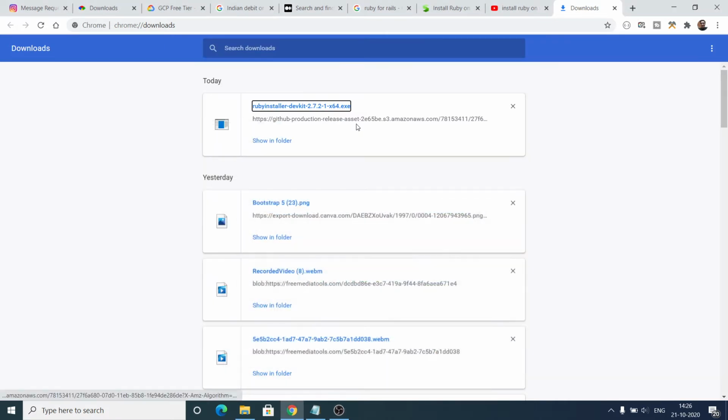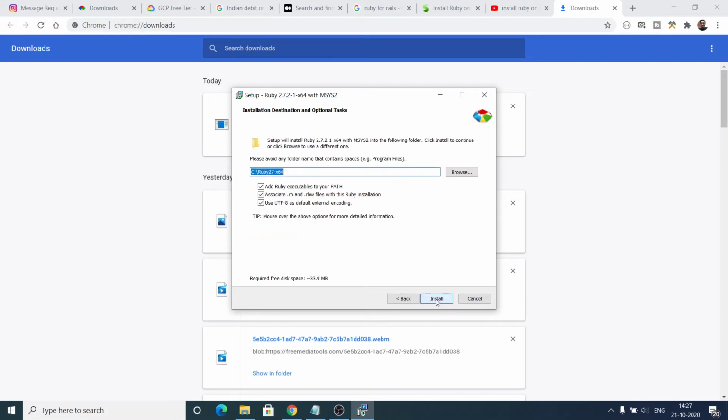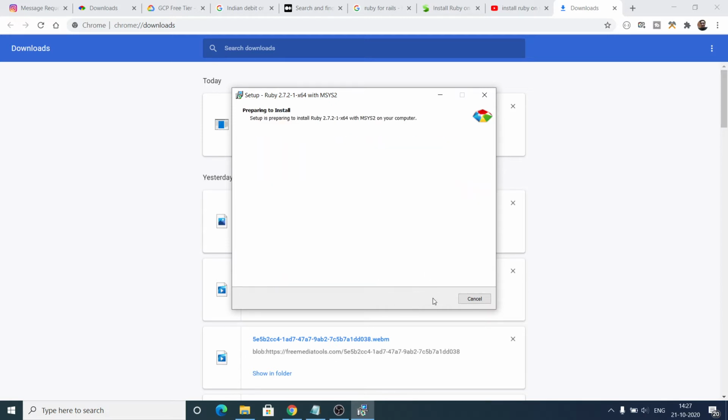Now you can see that guys, the file has been successfully downloaded. If I open this exe file, it will ask for some kind of permission, so you need to grant it. I will be showing you the step-by-step instructions. So the file is opening. You just need to accept the terms and conditions. Just click on this checkbox, click on the next button, and just accept the default conditions. All these checkboxes will be set to default, so don't change these conditions. So click on the install button and then click on next. It will install Ruby on your Windows machine.